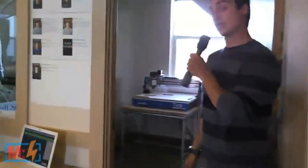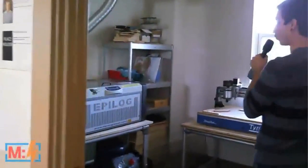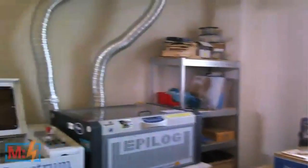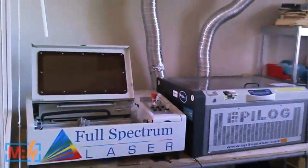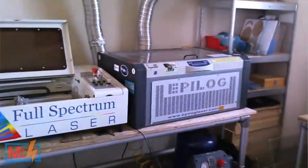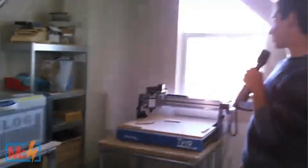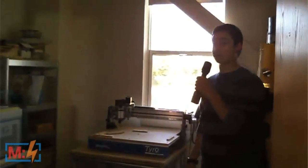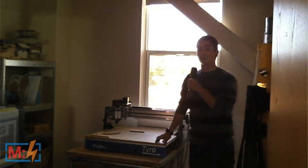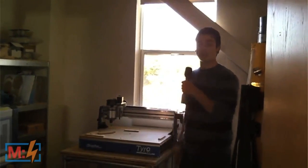Around the corner here we have my favorite room — it's the machine shop. In it, we have two laser cutters. A pretty new one to the lab is a 40-watt Full Spectrum. It's liquid-cooled, with a smaller cutting surface area than the 60-watt Epilogue that we have. We also have been in contact with ShopBot, and we helped them develop one of their Tyro systems. It was a prototype for what is now the desktop CNC machine from their company. It was really cool giving them feedback and talking to them about what could make it better.